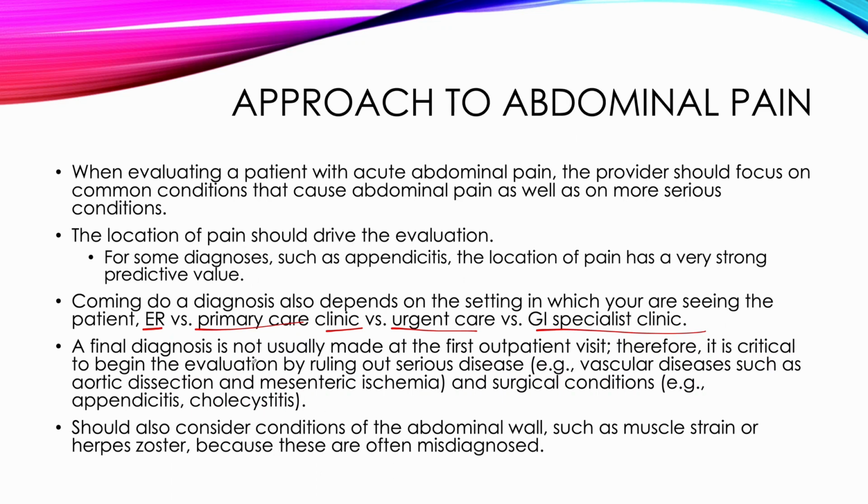Also, in outpatient, the initial visit is usually to assess the situation and figure out whether they need a referral, whether they need laboratories or imaging or things like that. So it can take several visits to get to the bottom of the cause of the abdominal pain. Sometimes we have to refer for surgery. Sometimes we have to refer to GI. And so it's important to know that we're not always going to figure things out right away.